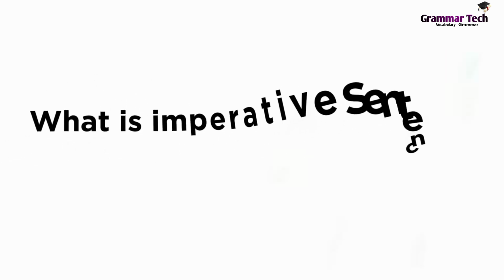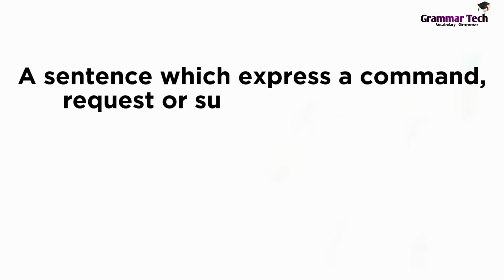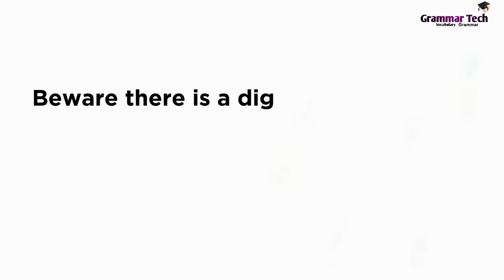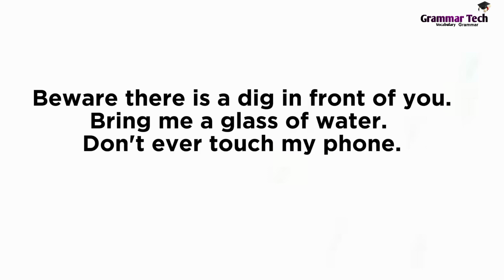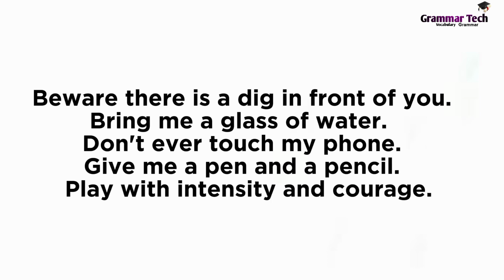What is imperative sentence? A sentence which expresses a command, request, or suggestion is called imperative sentence. For example, beware, there is a dog in front of you. Bring me a glass of water. Don't ever touch my phone. Give me a pen and a pencil. Play with intensity and courage.